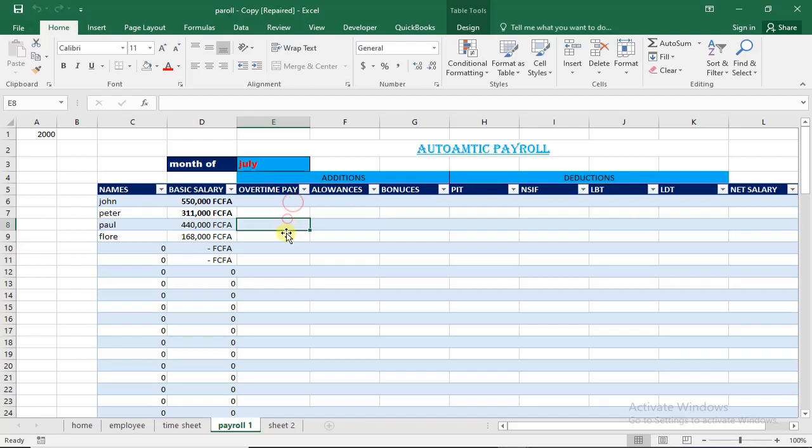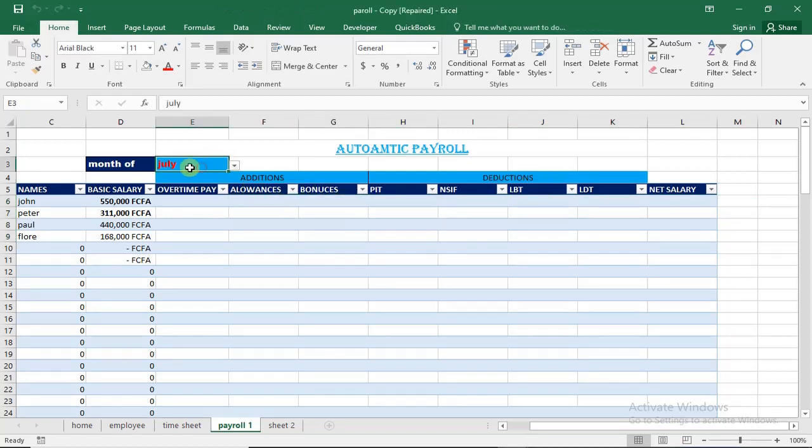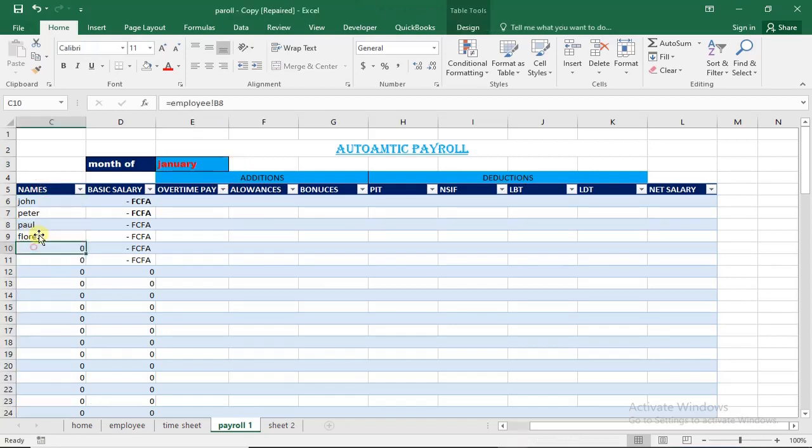You just come and input the overtime for the person, and for the allowances I'll make it in such a way that for this table, if a month is selected and there is also data at the level of names and there is a name here, they should give an allowance of 10,000. How am I going to do that?